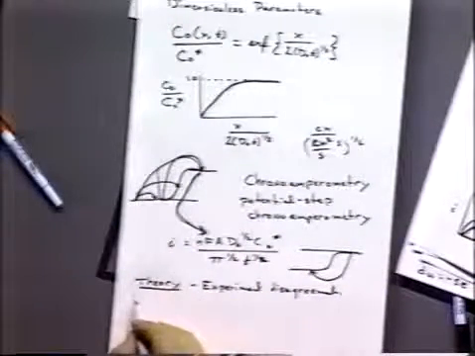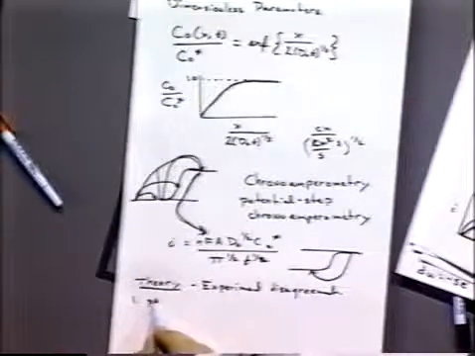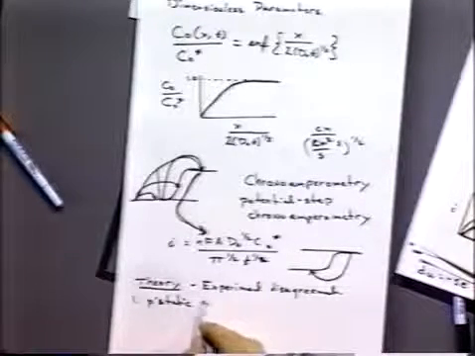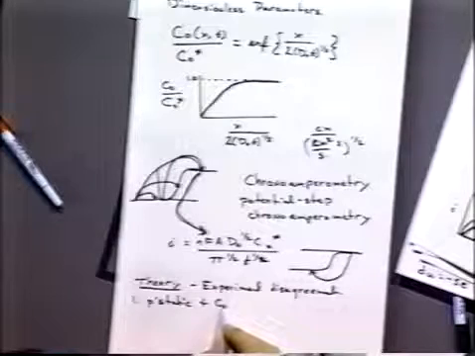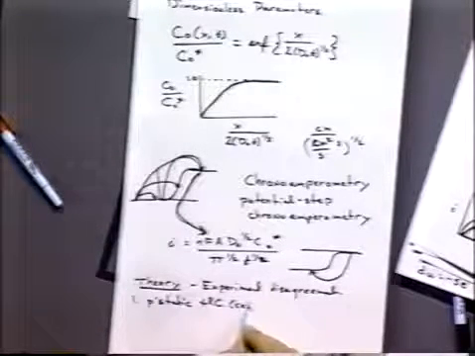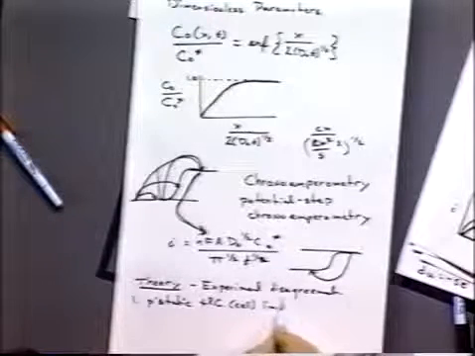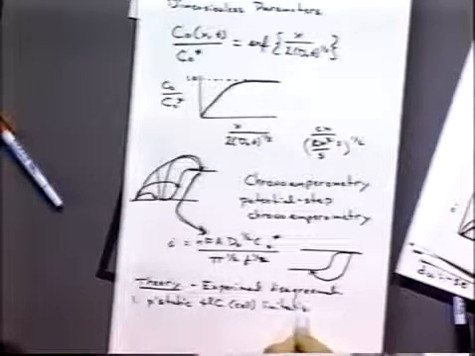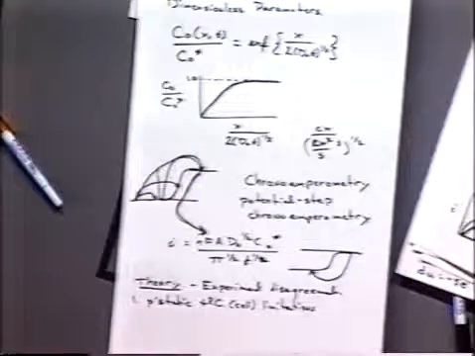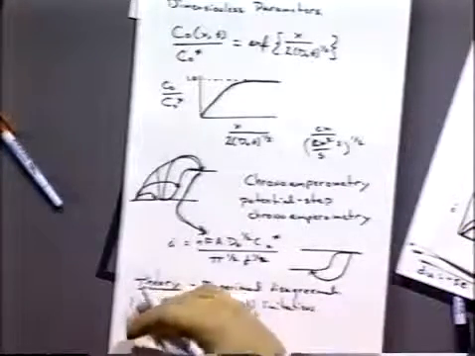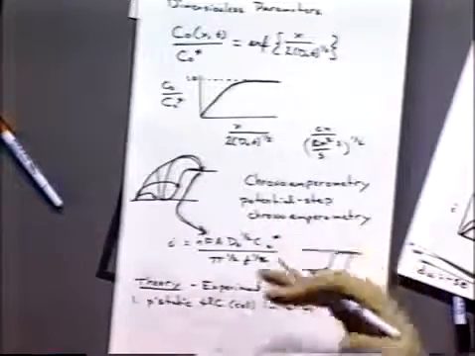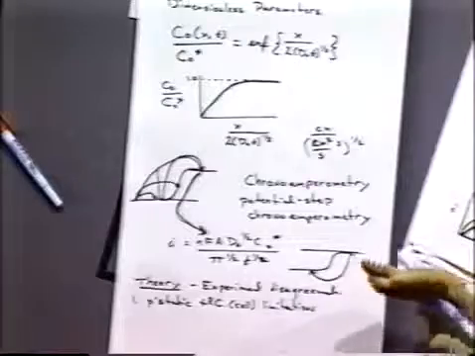First of all, there are potentiostat and cell RC time constant limitations. What do I mean by that? Well, remember the expression predicts an infinite amount of current at zero time, and so that also predicts very large currents at short times. Our potentiostat, our instrument, may not be able to supply infinite currents.